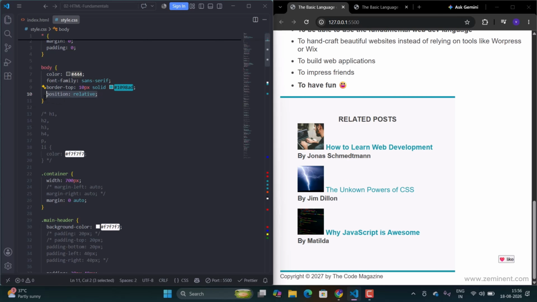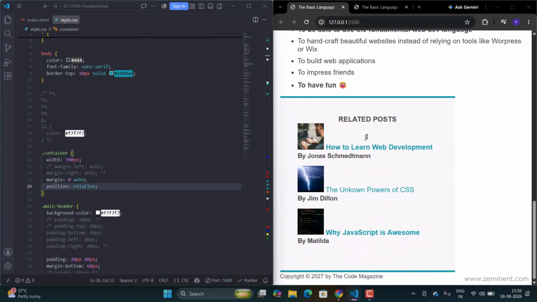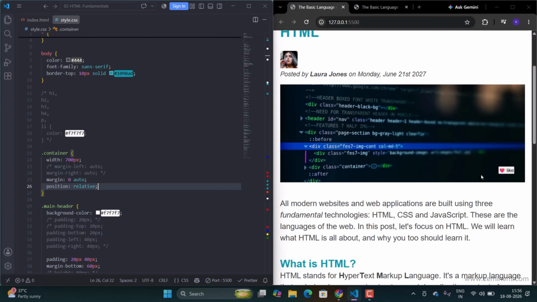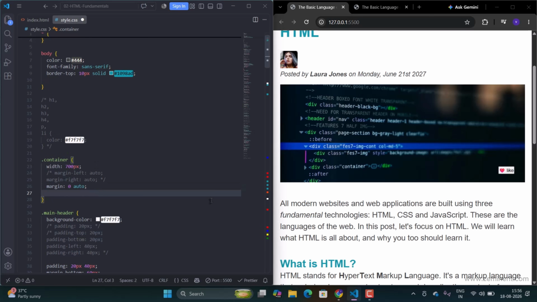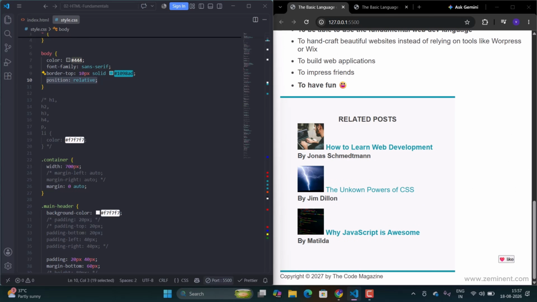I'm giving the position relative to the container. As you can see, if I give the position relative to the container, it goes to this one, and I'm keeping the body back to normal.